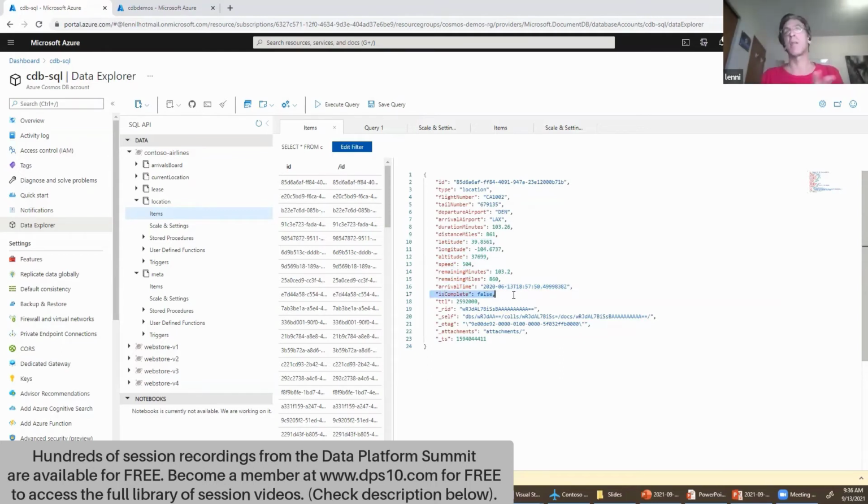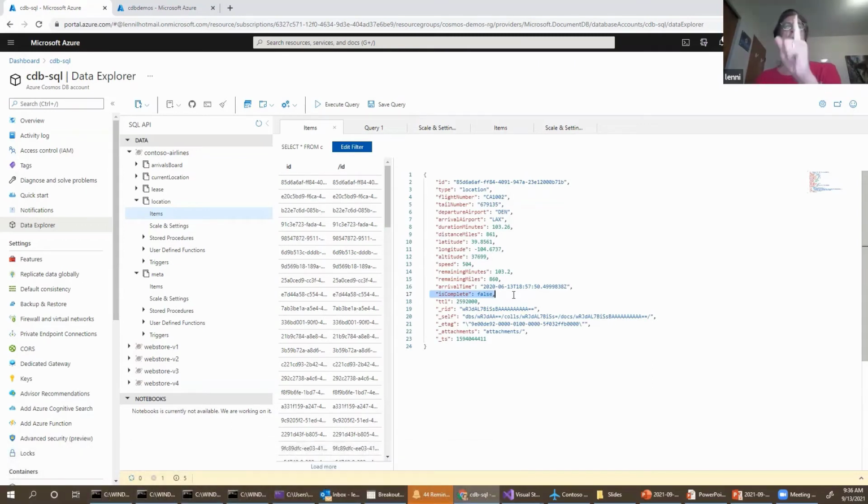I've designed this simulation so that when a plane lands, is complete gets set to true, and there's only one document that's going to have is complete set to true. You do not want to miss that event. It's okay to throttle your events because you don't need to process every single one, as you'll see, but you're not going to want to miss that one. You'll also notice there's a time to live here because after 30 days, which this translates to in seconds, I won't need this document anymore. And you're going to see a microservice that I have that is going to archive all of this stuff to cheaper blob storage after 30 days and let my Cosmos DB just get rid of it.